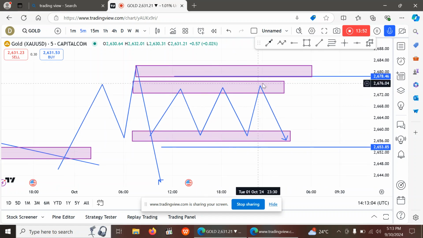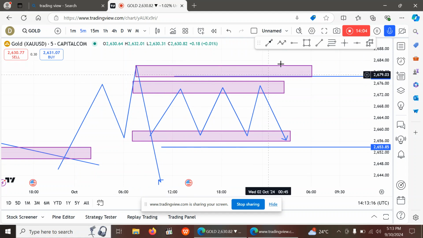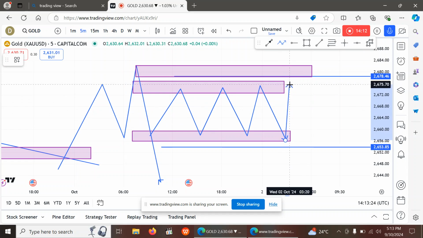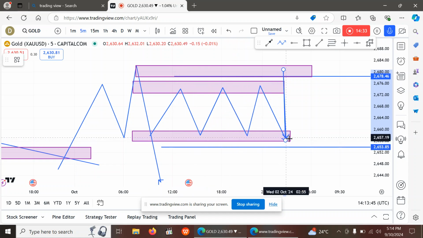So I wait for that liquidity to be taken out, and then the market taps an institutional level above here, then I sell. Let's say an institutional candle, or demand zone, supply zone, depending on the structure you're following. Once your stop loss is taken out, you remind me so that I can enter my sales. So here you will sell from here. Me, I'll wait for your stop losses to be hit. Then I will enter from above my zones here, then I will sell, targeting the stop losses also below here, like this.